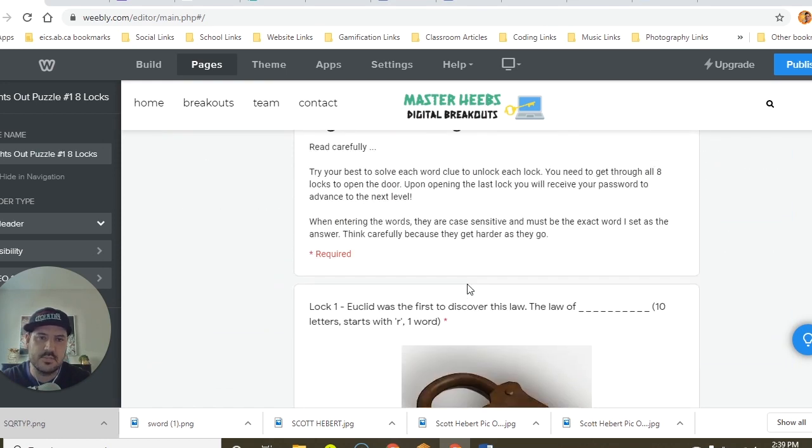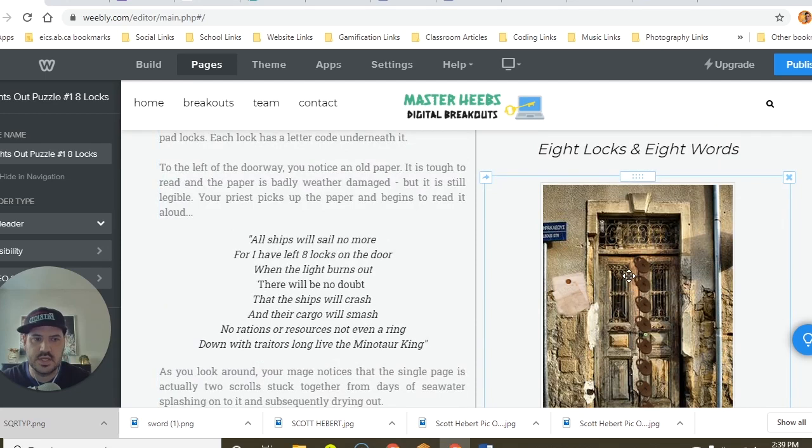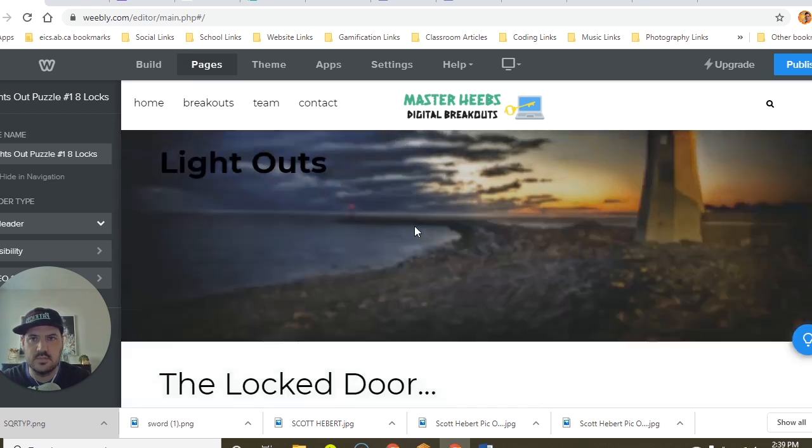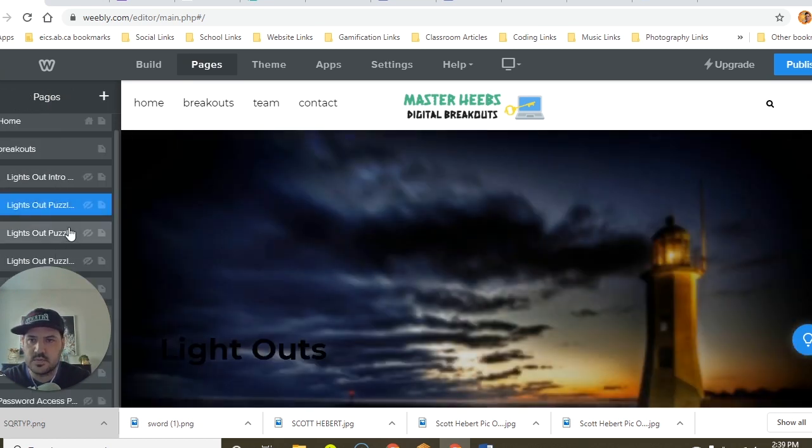So this kept kids engaged for a while because it wasn't just one lock, one easy word, or one incredibly hard one that was very frustrating. This creates those little shots of dopamine in the brain of success. We're like, yes, I got the lock, and they want to keep going. The next one I did.